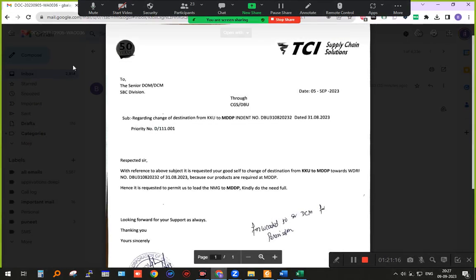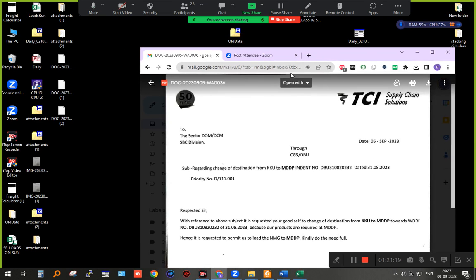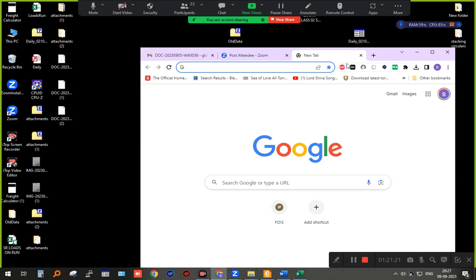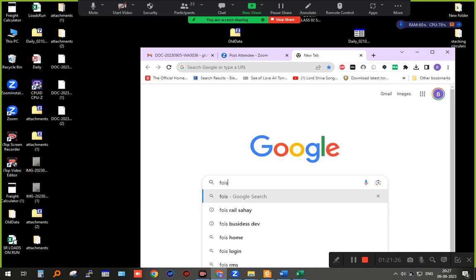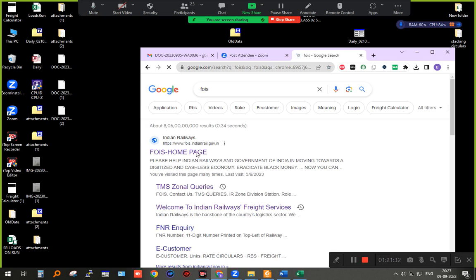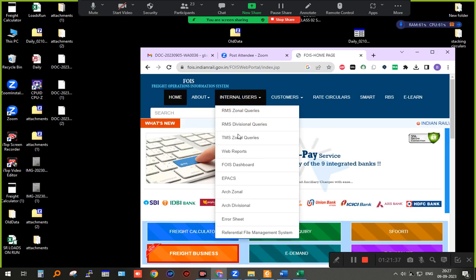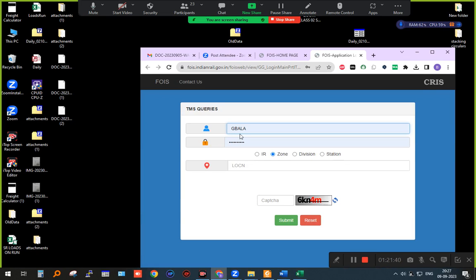Right. Now we will take up one more topic, that is the railway receipt. So shall we see a railway receipt now? Yes, sir. Please. I will show you a railway receipt. I am going to log in on my own ID. Don't see my password. It is not visible, but still don't see. Don't make use of any ChatGPT to see my ID. Okay, sir.